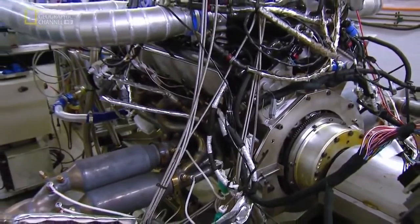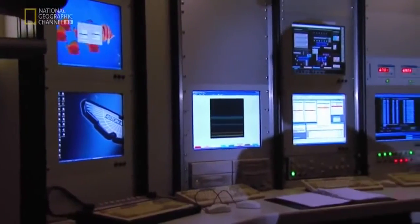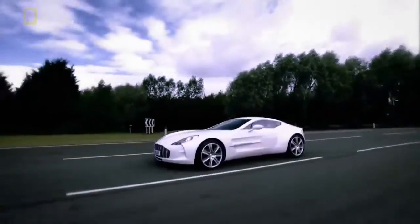Ian Minards, Director of Product Development, explains this process. Dyno testing is important because you can exercise the engine right the way through its rev and its load range without it needing to be in a car. And we've used dynos that have been really placed there for F1 testing. We can mimic 220 mile an hour flat out running. We can mimic low torque, high torque. The 177 engine has much more to do with race technology than it does with road car technology.